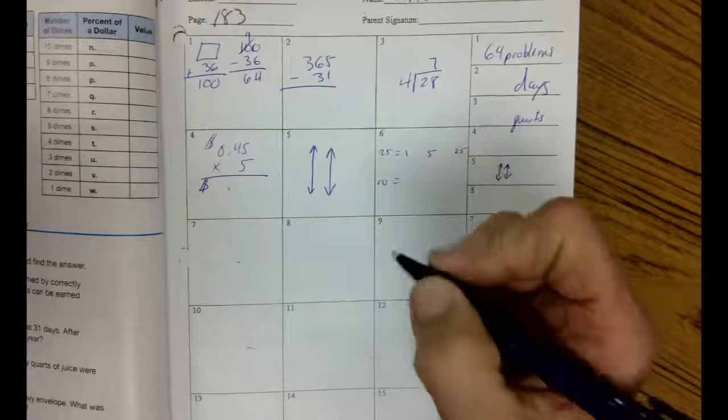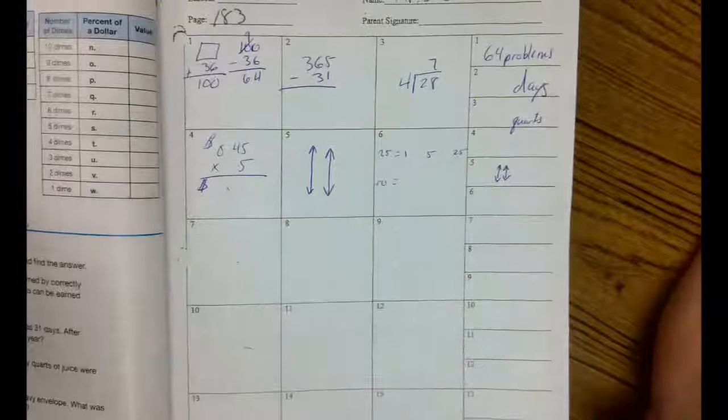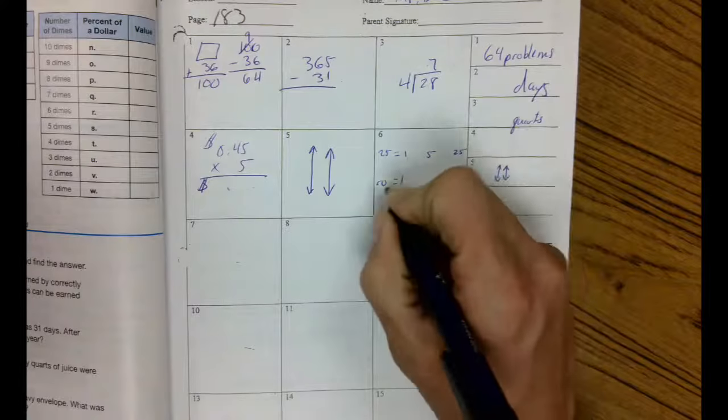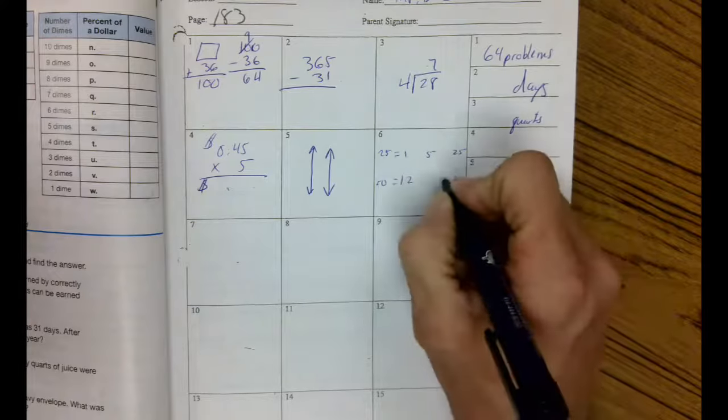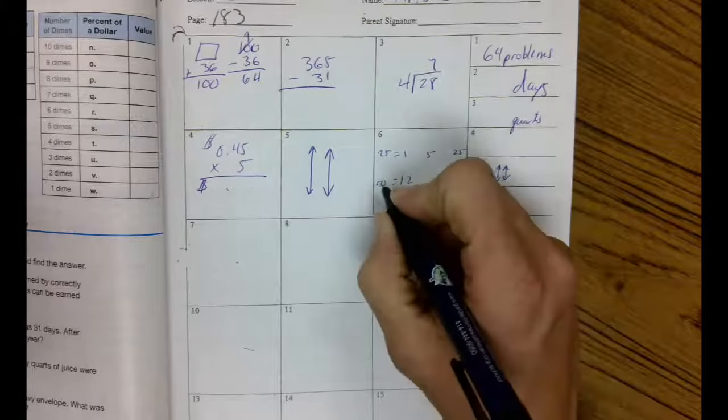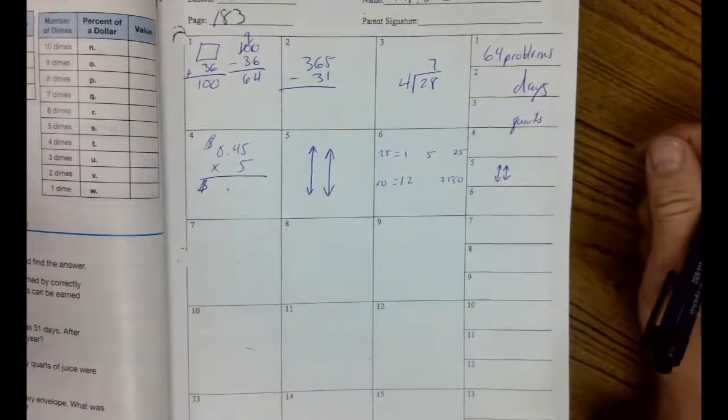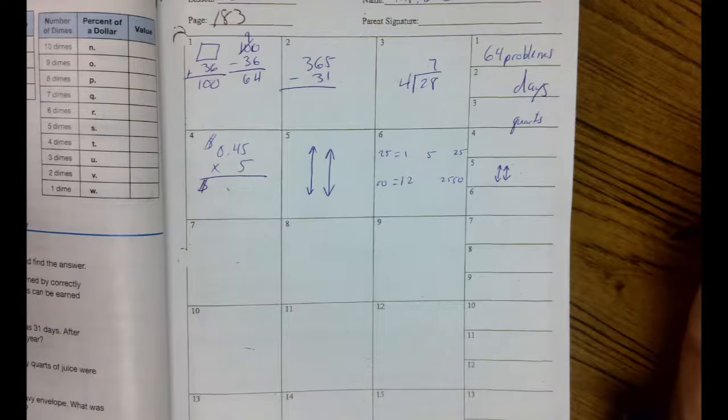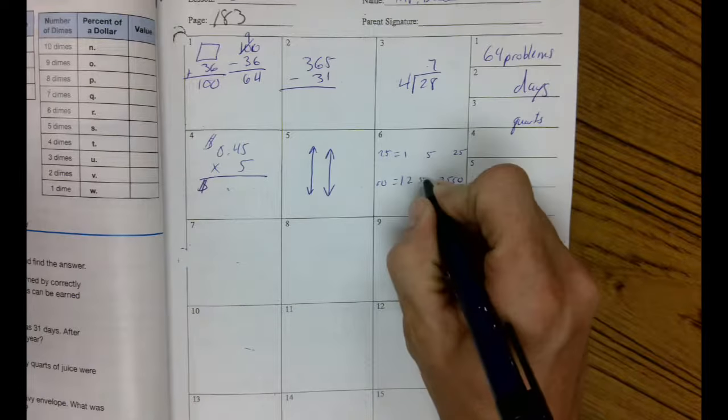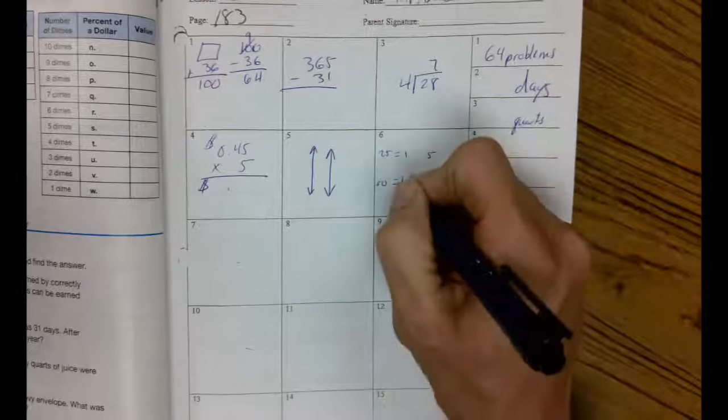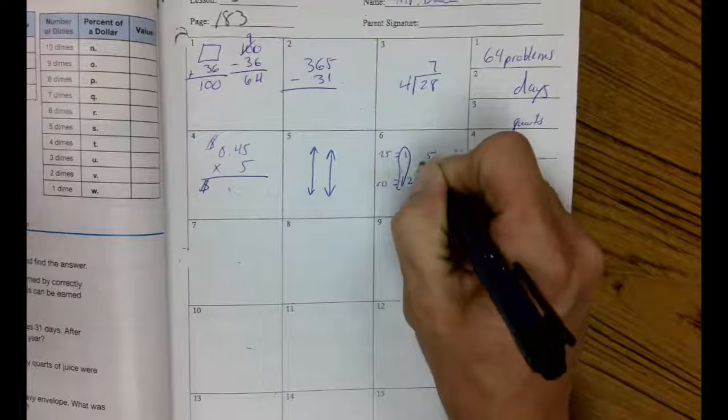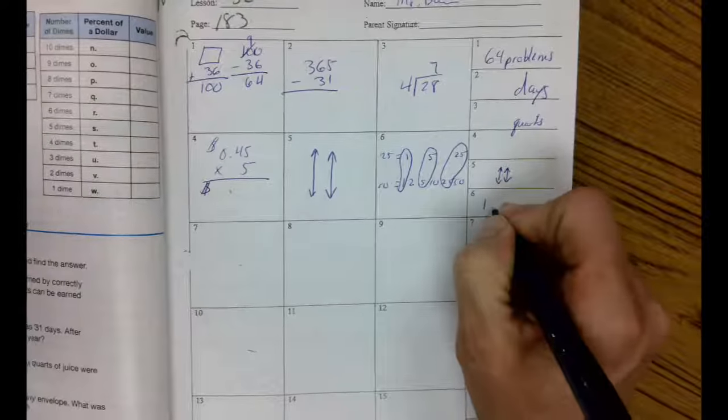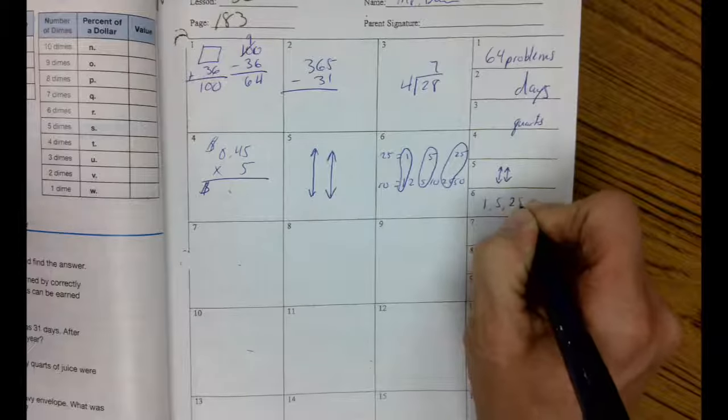Now 50 has more. And yesterday I did 50 when it said 60, so sorry for that mistake on my part. One and 50. It's even, so two times what equals 50? Two times 25. Three? Nope. Four? I'm sliding down the fours of my math folder here. Nope. Five? Yeah, five times 10. All right, which ones are the same? One, five, and 25.